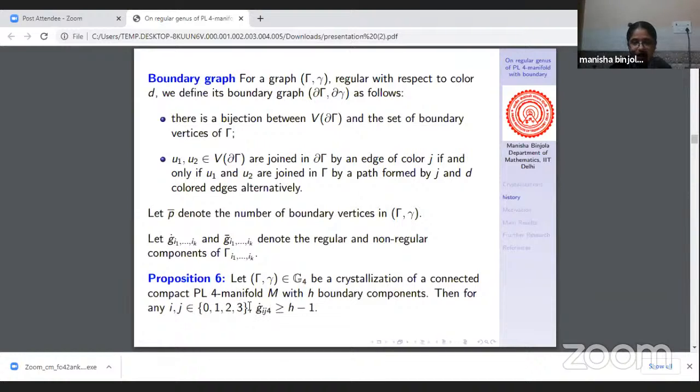So this G dot ij4 gives the number of interior edges. Okay, so we can visualize it as, suppose we have 2 boundary components. Then for an interior edge, one vertex of this edge is on this boundary component, and the other vertex should be on any other boundary component. Then only it would be an interior edge.